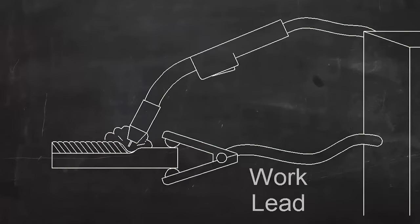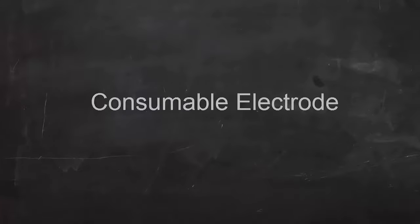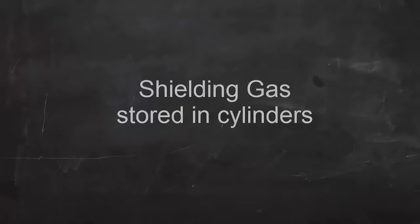A work lead is clamped to the work to complete the circuit from the workpiece back to the machine. So in summary, MIG welding is an electric arc welding process. It uses a consumable wire electrode. Filler metal is added automatically, and the shielding gas comes from a high-pressure cylinder.